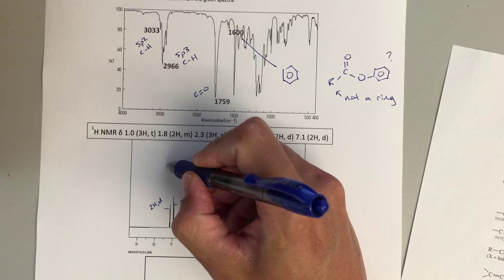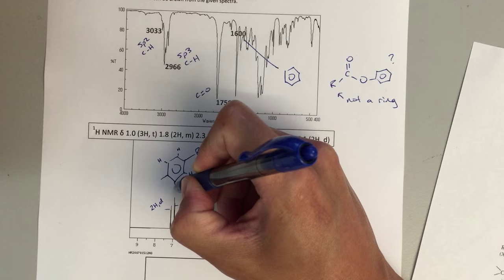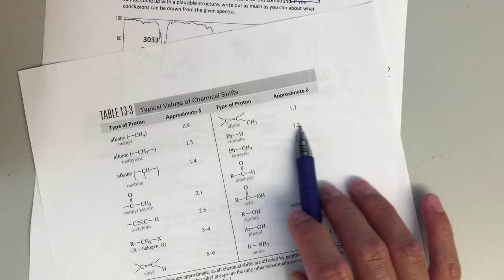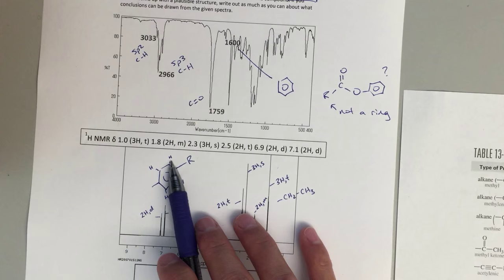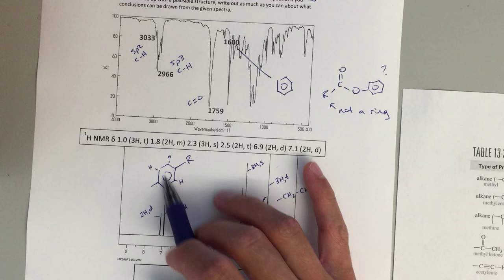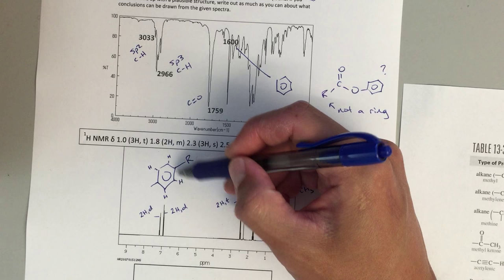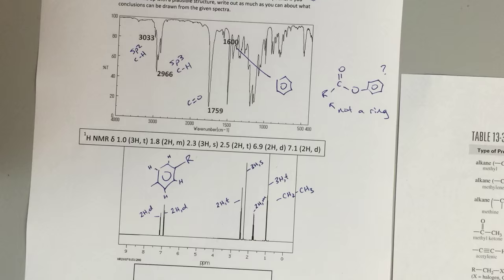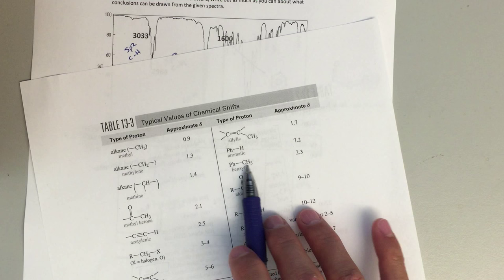The next thing I might say is let's deal with these 2 peaks out here. These I think are very indicative of something. To me I'm going to say that these peaks out here are probably going to be something on a ring. If I look at where my phenyl, my aromatic phenyl H shifts come, approximately 7.2. We're right here at 7, 6.9, 7.1. So pretty clearly I think we've got a situation like this where I've got a symmetric phenyl ring. So it's symmetric, a mirror plane right along here. So two of these, a 2 high doublet and a 2 high doublet. That's what I would expect for something like this.